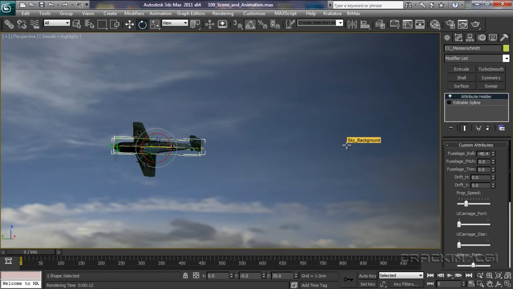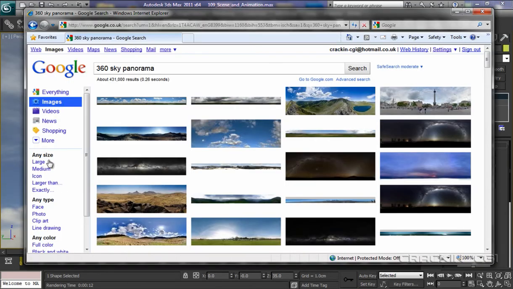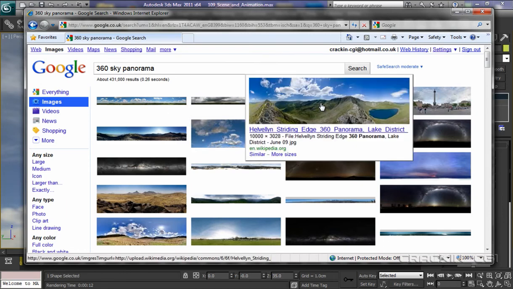But there is an even better way of doing this. Before we bring this session to a close, what I'd like you to do is pop into your web browser, into Google, select images, and look for 360 sky panorama. Once you've done that, go to this image here. You'll notice that it's quite a big size, 10,000 by 3028.